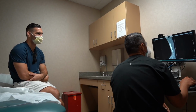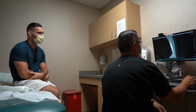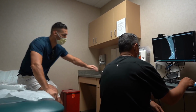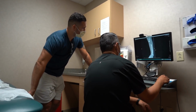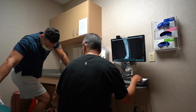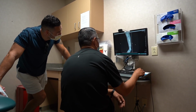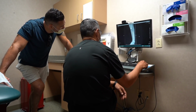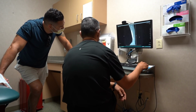Let's move on. All right, let's switch gears now. So looking over at the fibula. Now this is the little bone. Yes. Where that came out. Yeah. Right there. So looking through that, this one is not healing as rapidly as we'd love.